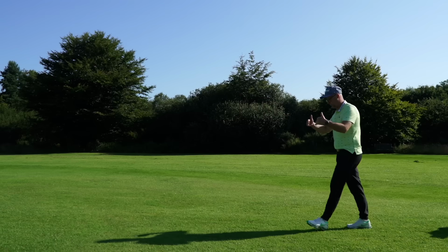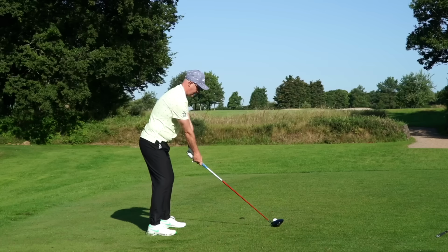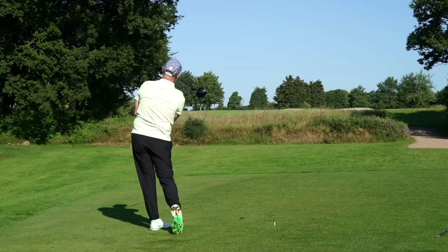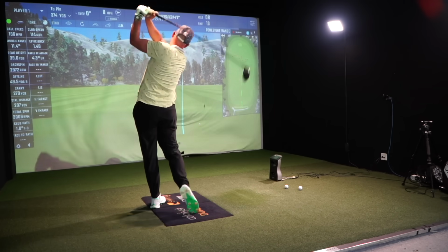So I'm going to do 3 holes, 2 shots with each driver. Yellow ball is the old driver, white is the new, and we'll show you how they look on the course, like how far do they go, as well as showing you how far they go inside, collected with the launch monitor as well, just how different is old to new.